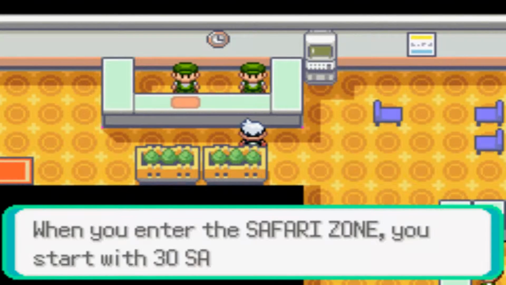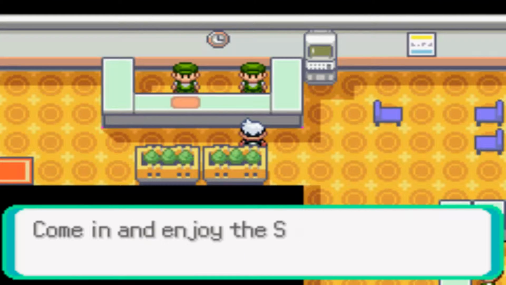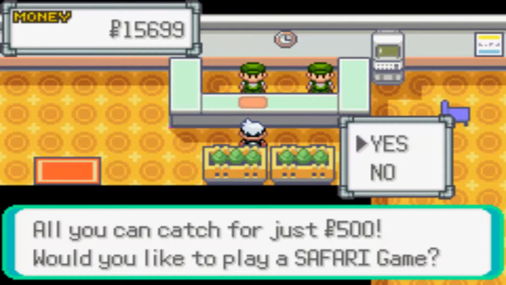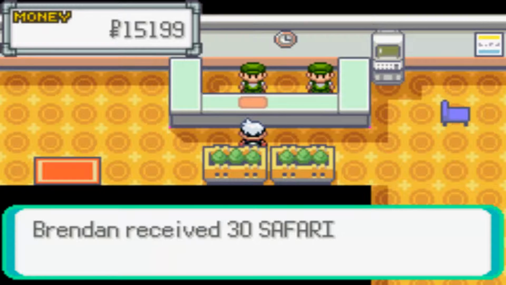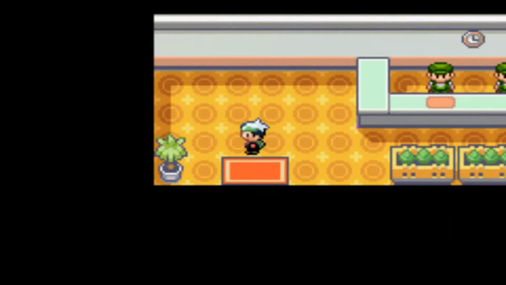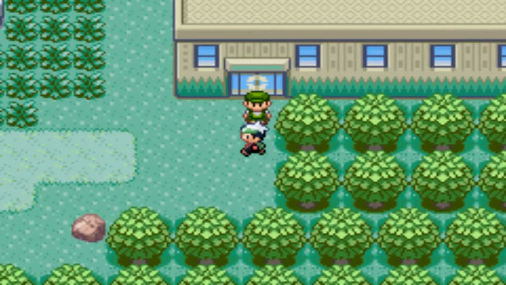Today, we are in the Safari Zone, and in this episode, we are going to go through a typical round of the Safari Zone. So, what you do is you pay 500 Pokédollars, and you get 30 Safari Balls. Here's how the Safari Zone works. You don't have any Pokemon with you. It's just you, Pokeballs, bait.